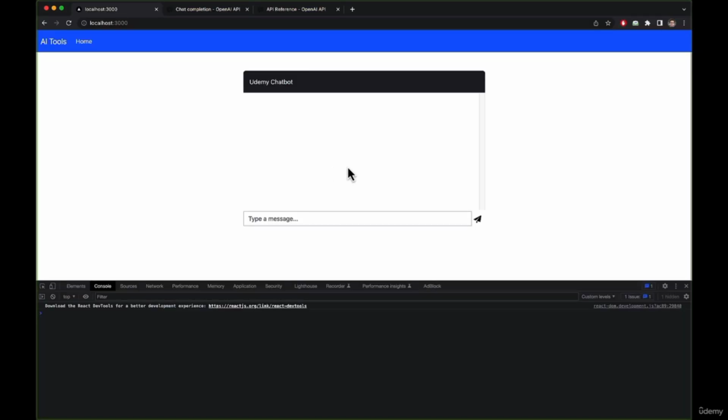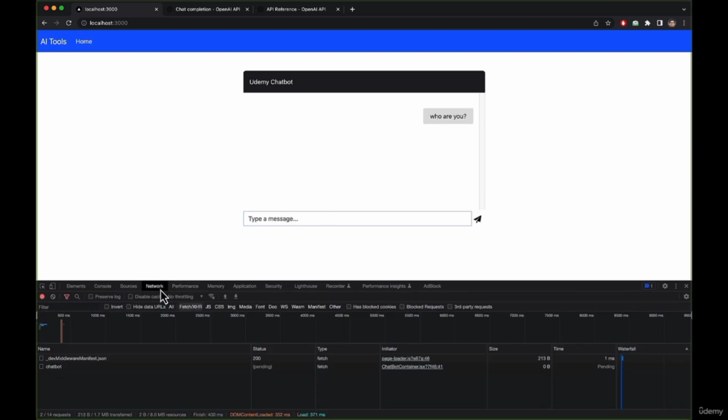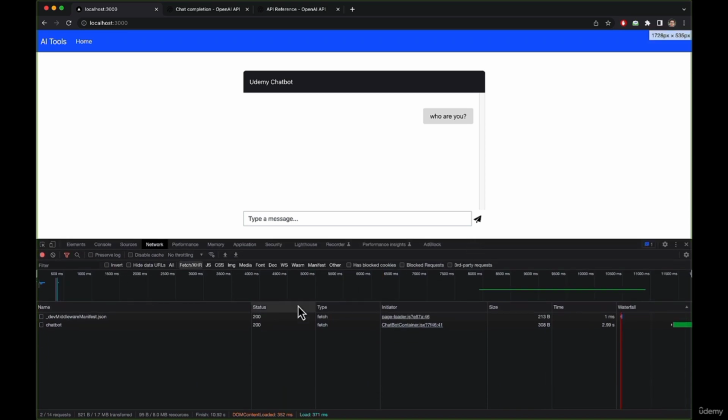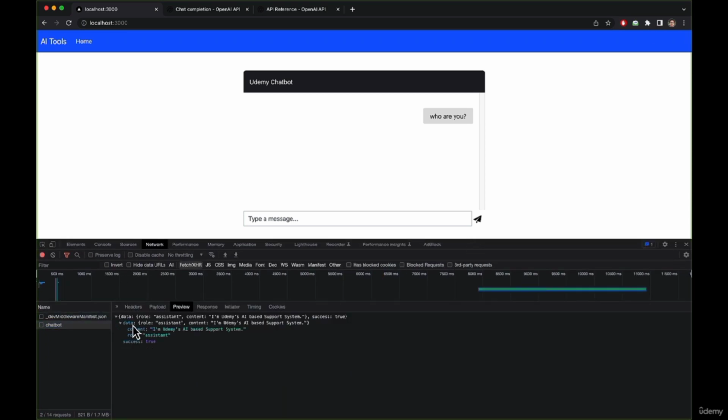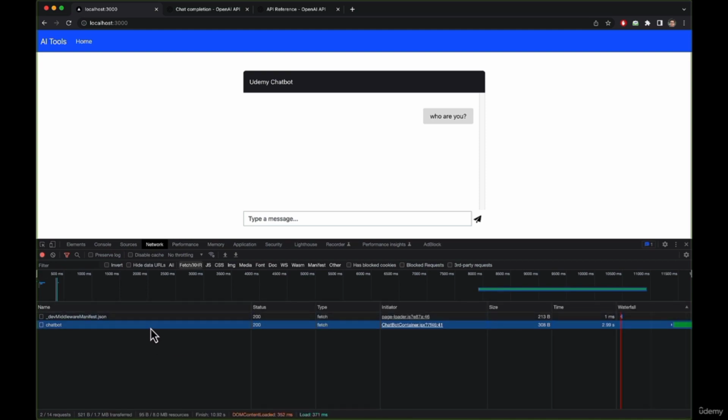And now if we go back to our browser and type in "who are you" and check the network tab over here, let's increase the height, and if we check the response, you can see that the content says I am a Udemy AI based support system, which is the message that we sent initially from our message and answer domain, and the role type is assistant.